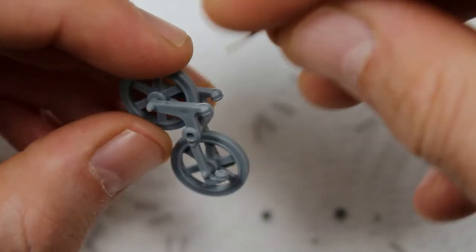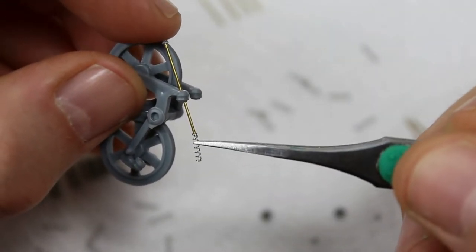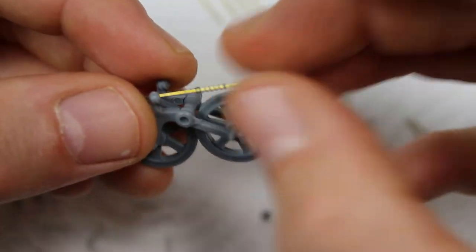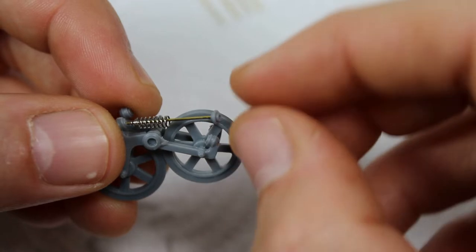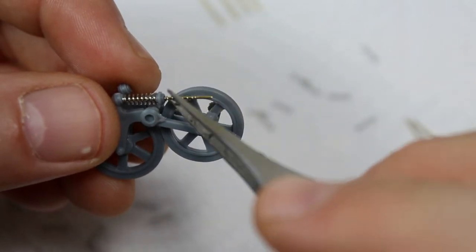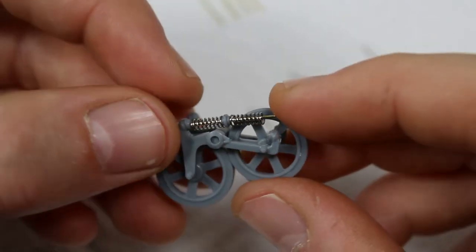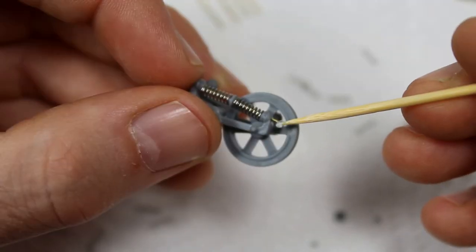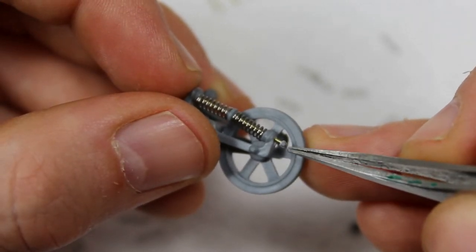Take a deep breath and don't be too daunted — it actually goes together alright. You've got plastic pegs that go on the end of the metal bar, then you slide the metal bar through the first area and get the springs on. None of this is done under tension so there's no massive worry about springs bouncing off. Once you've got two springs on, you put a spacer in the middle, then another set of two springs — a small and then a large. Then you pull the rod back so it goes through the end of the plastic suspension unit, compress it a little, add super glue, and put the end cap on each side, which has a hole that fits the metal rod.